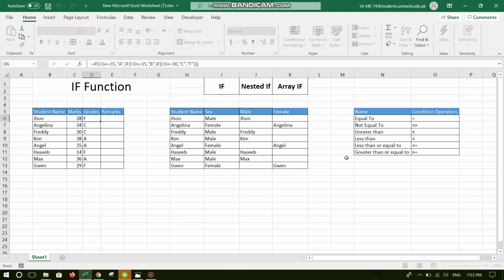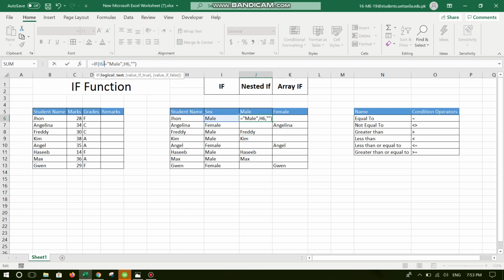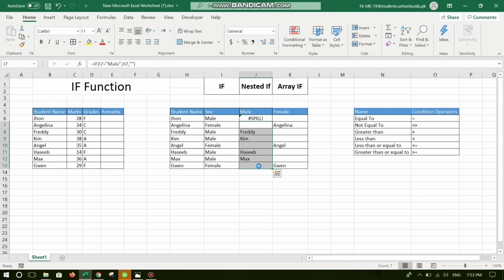Next we are going to learn about the array IF, and how it works. Right now we need to write a formula in each cell to get the values. Why don't we convert this into an array formula and write a single formula to get values for the whole array? I just change I6 to a whole range and H6 to a whole range. It gave a spill error because it's trying to extend the answers down to the last row. I just clear these cells, and so a single formula gave all the results.